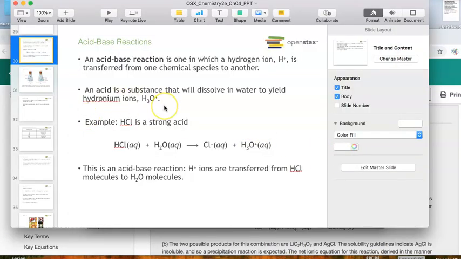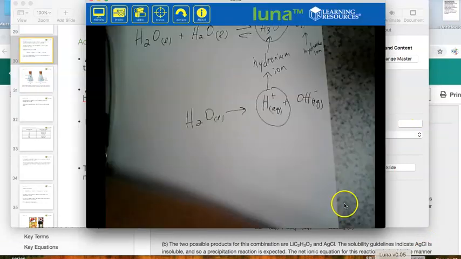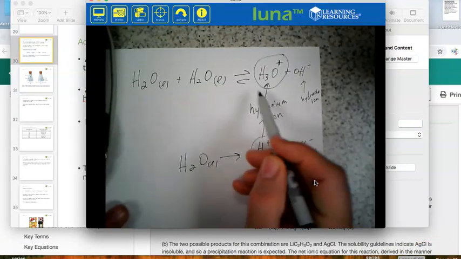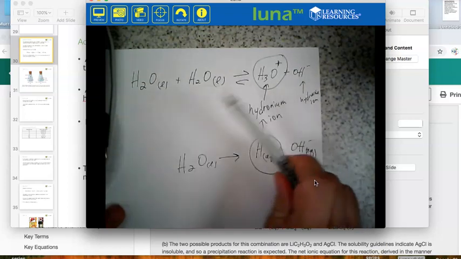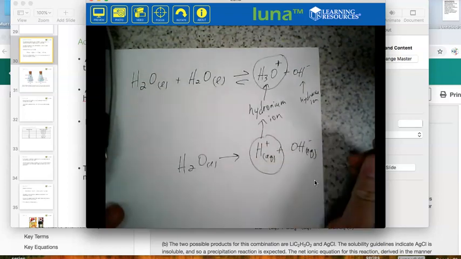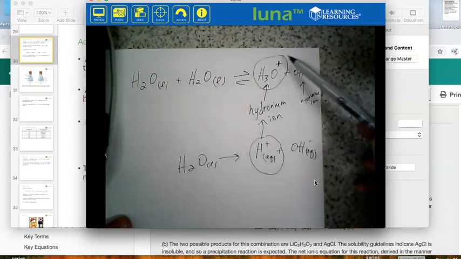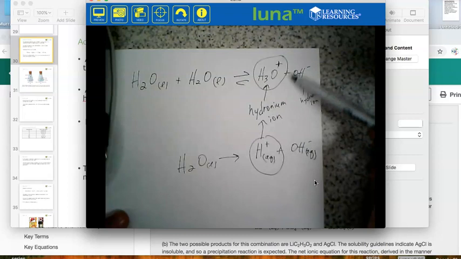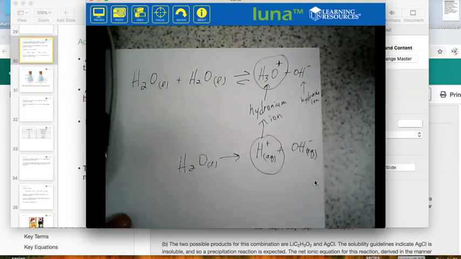When we're talking about acids, they dissolve in water to yield hydronium ions. What's really interesting about strong acids, like hydrochloric acid, which is a strong acid? What's special about hydrochloric acid? Well, 100% of the ions will be transferred over to water. You saw before that I had a double-sided arrow there, and that's because this is an equilibrium process. It's not 100% yield on that side, and honestly, you hardly ever have 100% yield. The double-sided arrow means the reaction doesn't go to completion all the way to the right-hand side.